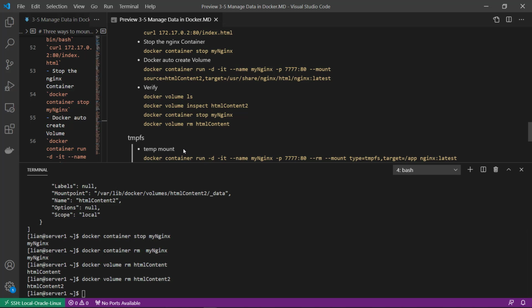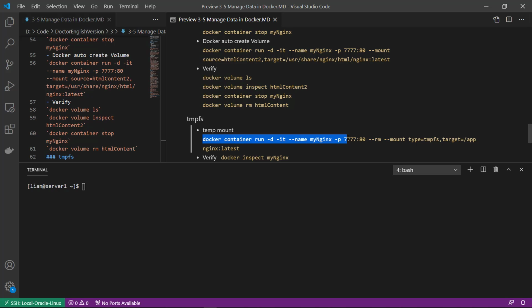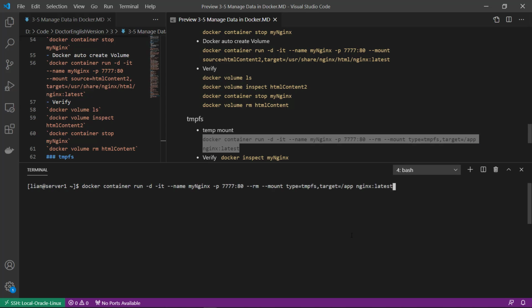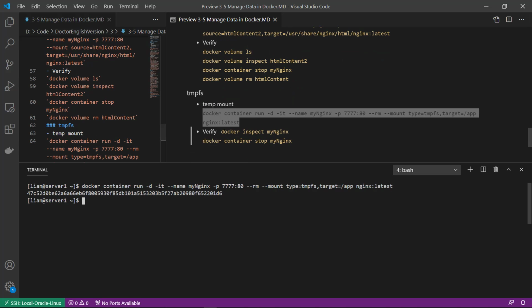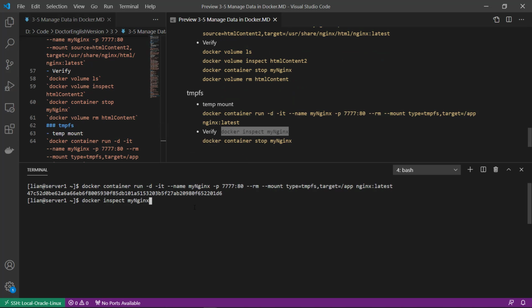The third mount type, temporary mount. Do a test. The type is tmpfs, target /app, Nginx latest. Inspect my-nginx container.